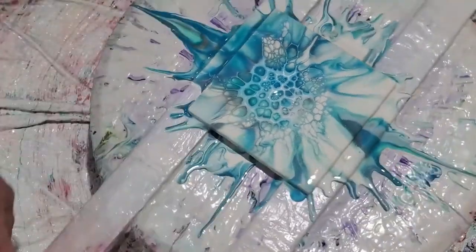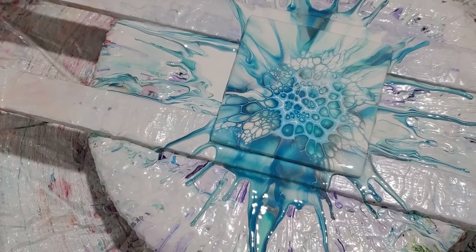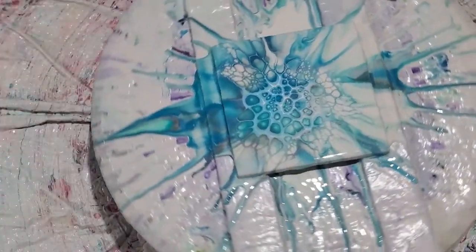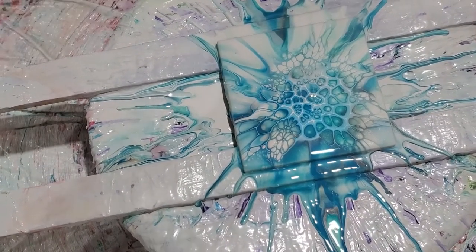I think we have everything off of there that we need off of there. We'll give it one more go just to be sure so we don't get any cracking. Look at that. It's gorgeous. We have paint everywhere. I don't even need to touch up the edges because I used enough pillow paint.